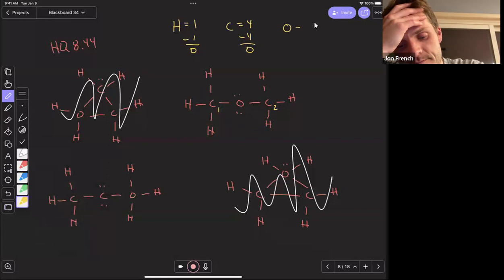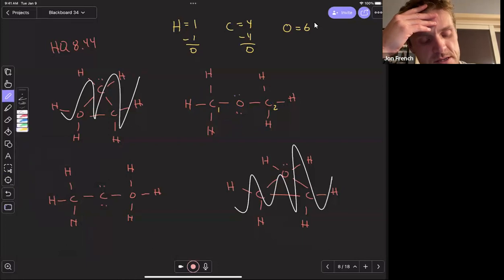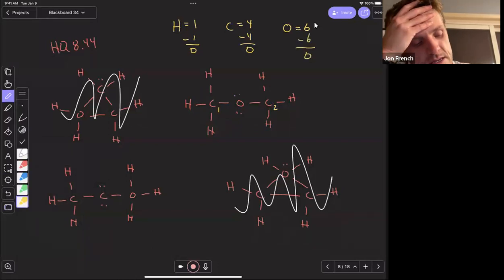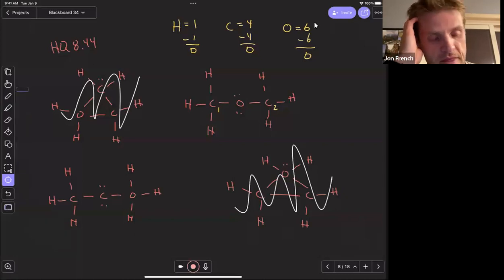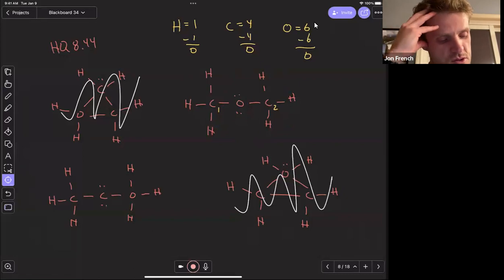Oxygen is group 6, and this oxygen has 1, 2, 3, 4, 5, and 6 electrons assigned to it. So 6 minus 6 is neutral, right? I think we have our answer, but we can go do the other one as well. And remember, to count formal charge, we count all non-bonding electrons and 1 electron for each bond. So that's why I counted 6 total electrons here: 1, 2, 3, 4, and then 1 electron for each bond, 5 and 6. So far, so good. Everything in this structure is neutral.